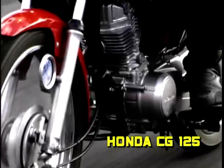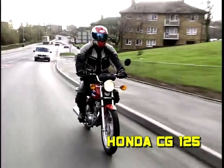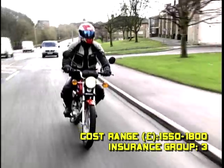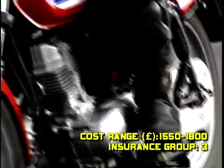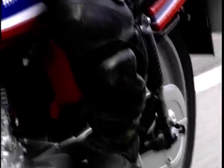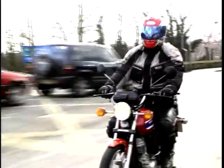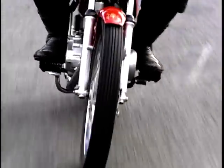At number 10 is the Honda CG125. Like a phone call from the mother-in-law, the CG125 seems to go on forever and ever. With a 124cc four-stroke engine that's as strong as Mike Tyson's biceps, the CG125 will quite happily keep that back wheel turning no matter how demanding the rider is. With a chassis that will carry you through city streets and back roads confidently and comfortably, the little Honda sounds like a perfect first bike prospect.